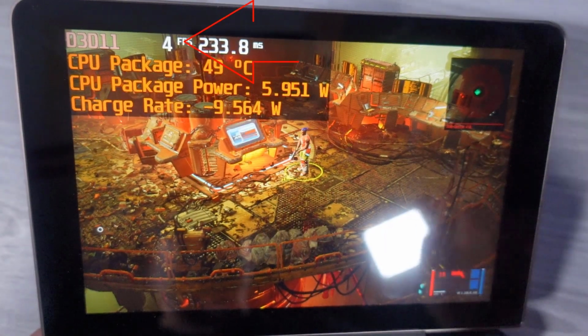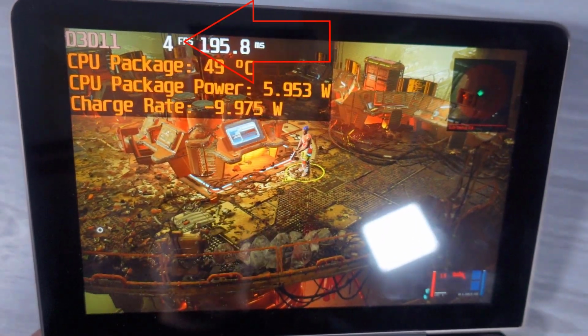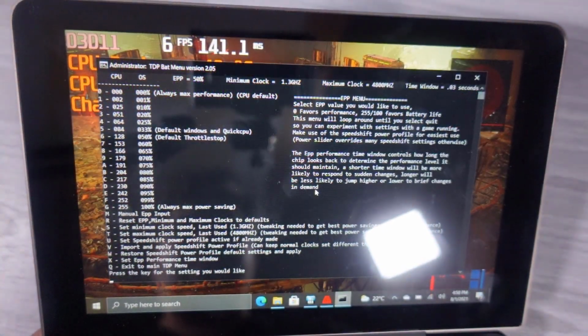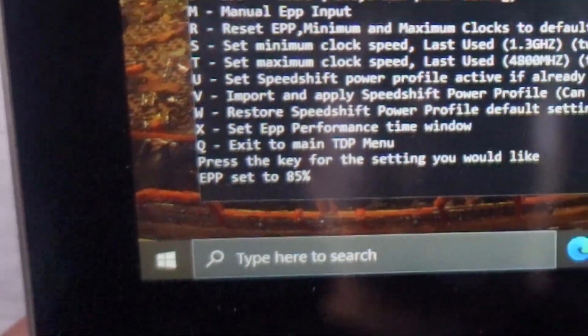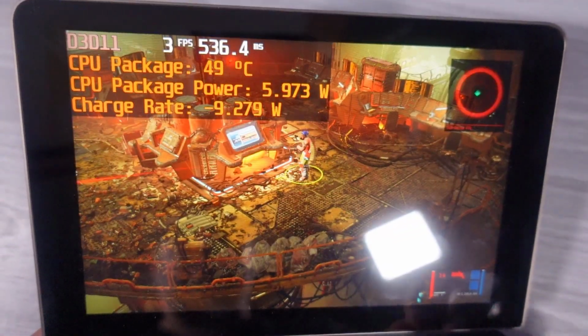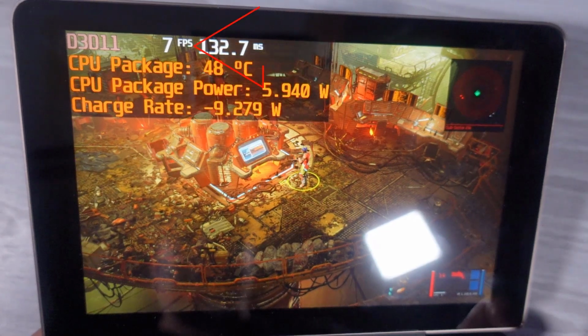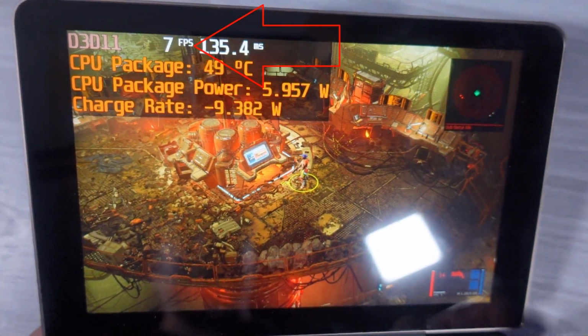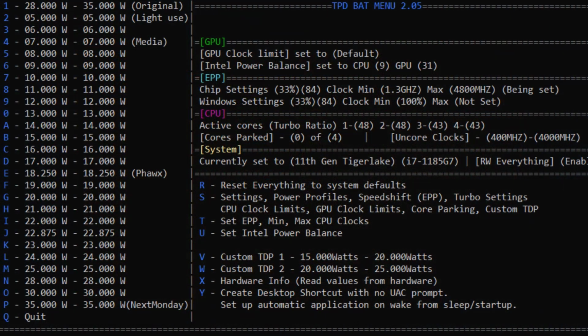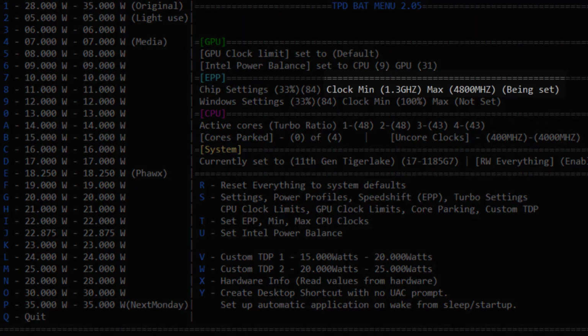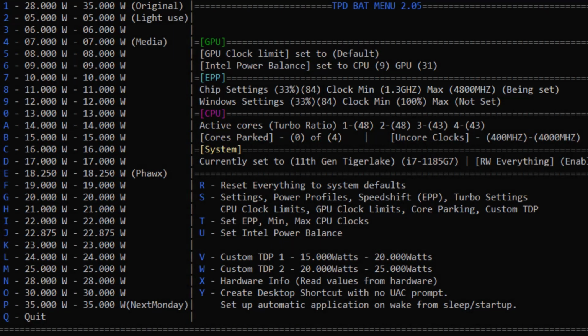Regarding settings, I will make every attempt to use the best tuned settings I can for every TDP. For instance, below 10 watt on Intel 1185G7, it's better for the platform to run an EPP setting of 85%. As you can see here, both settings are a TDP of 6 watt, but EPP mode goes from 50% to 85% and we get a small bump in performance. Additionally, the floor setting for all EPP modes is 1.3 GHz with no ceiling on the max frequency.